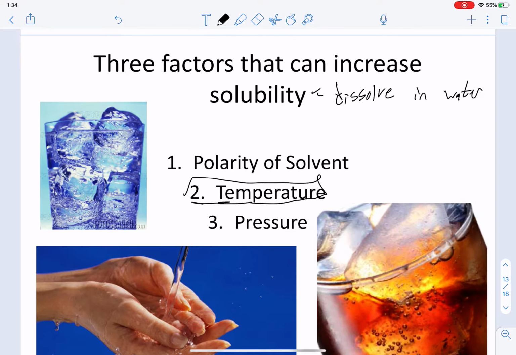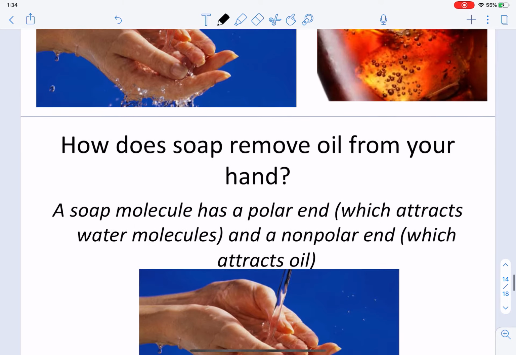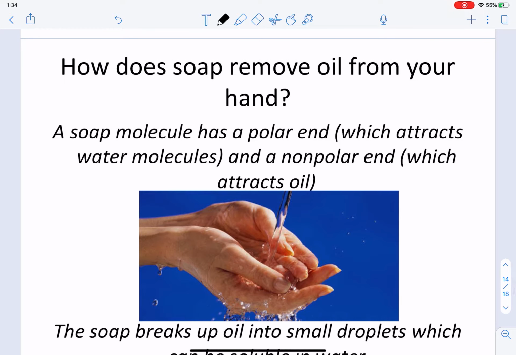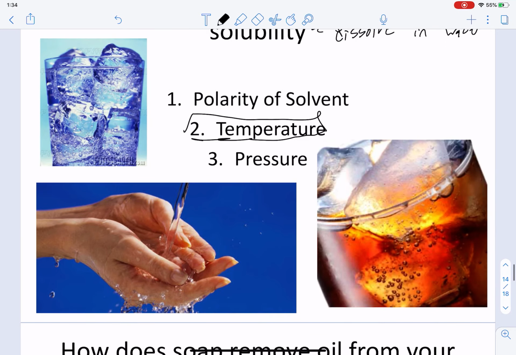Okay, the polarity and pressure, so things like if you add soap on your hands, that kind of helps get rid of dirt and germs off your hands. That's because soap and water are going to basically attract to each other and grab it and pull it away from your hand, kind of like unattach it. Okay, but if we go back to this, again, we're just going to focus really on temperature.